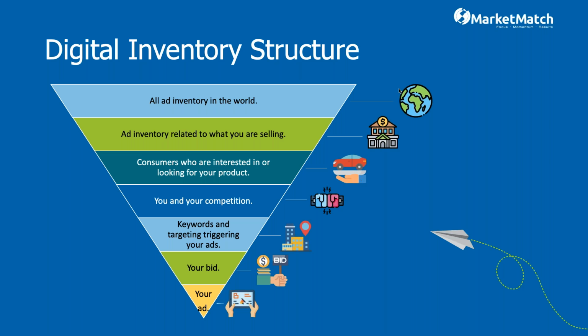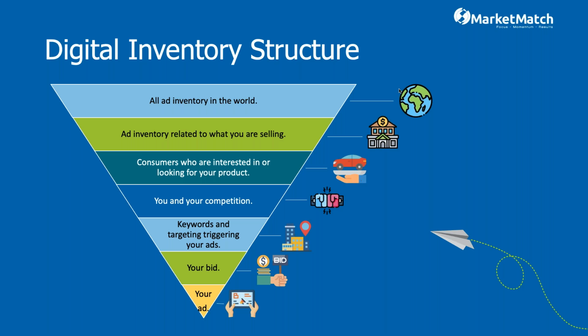Well, if we take all the ad inventory of the world, we need to then narrow it down to what we're selling. So a car loan in this case. And then we need to take a look at the consumers who are actually interested, or in this case, searching for your product. And that whittles the inventory down a little bit more. But in the digital ad space, it's all about that bid and get the ad quality to get your ad placed. And here comes the competition part of it, where you have other banks and credit unions in your area that are within that same targeting network, and they are also trying to get their ads placed. So you have to take into account what your competition is doing.